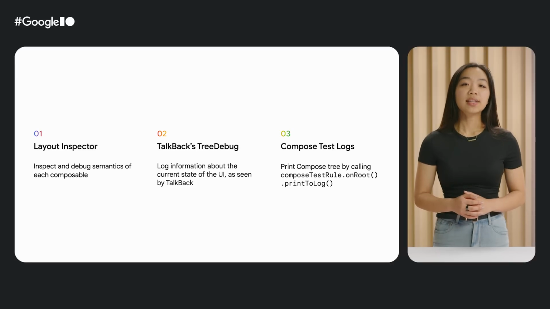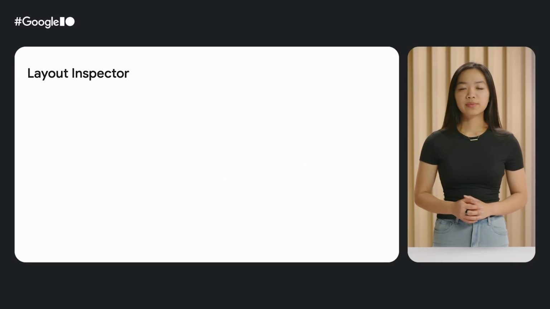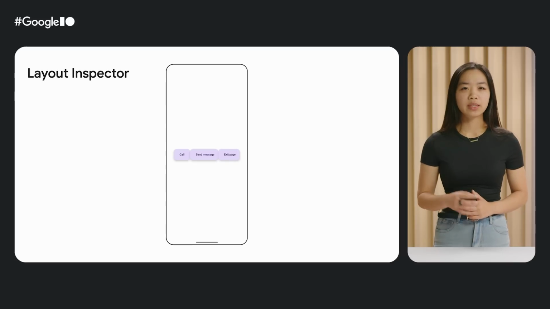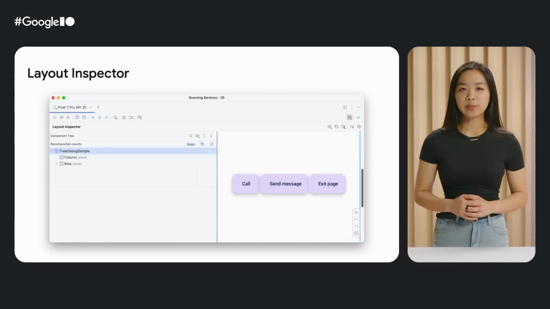As an example, let's take a look at Layout Inspector. What if you had a screen with 3 elements, but with accessibility services on, the first one wasn't being selected, and the second one didn't have any action feedback associated with it? We can examine the semantic properties to see if there's anything suspicious. The component tree in Layout Inspector contains information about an element's bounds, parameters, and semantic properties.